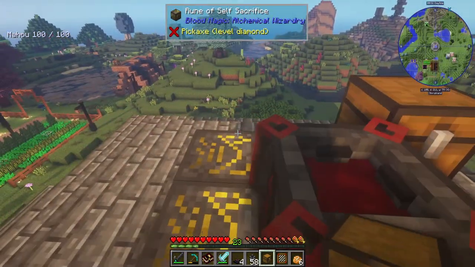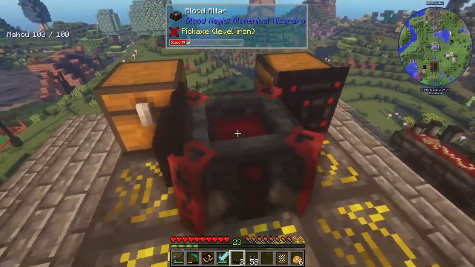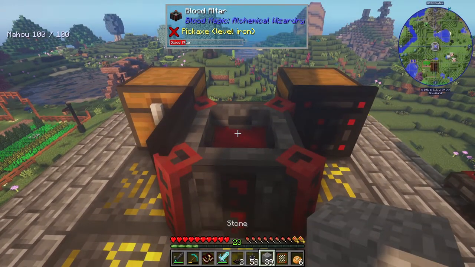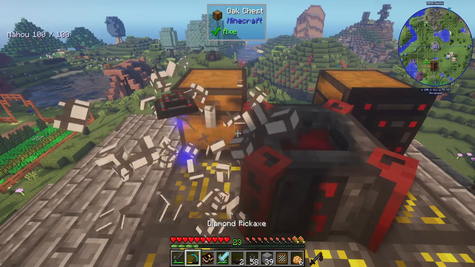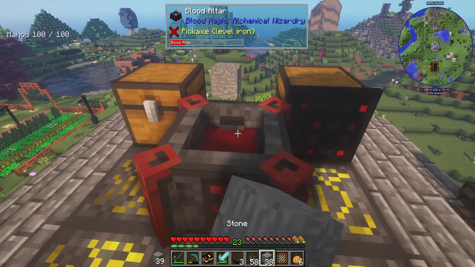So we'll just do a chest right here and a chest right there, and then I'm gonna do an extraction node and a node there. Now I'm gonna have to make one by hand because I need to make sure that the filter... Oh, you know something I didn't really consider. That's nice. I guess I'll take that off for right now.